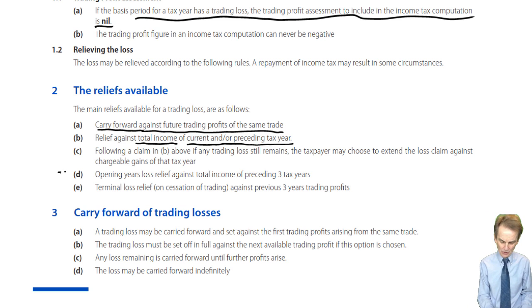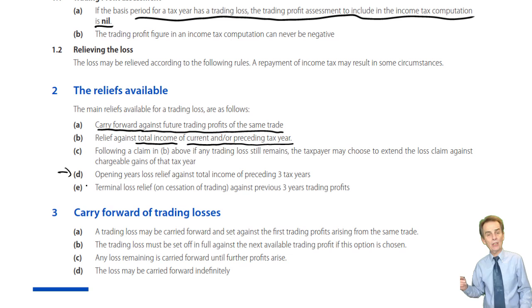If I just skip there to D, just to keep this in the same idea, when we deal with new businesses and businesses that cease to trade, what we've already seen in the previous chapter is that we have to have our own specific bases of assessment to apply within those particular tax years. We had special rules to relate the accounting periods in which there were profits to the tax years in which they would be assessed. We've got to follow that through and deal with the specifics of loss reliefs.